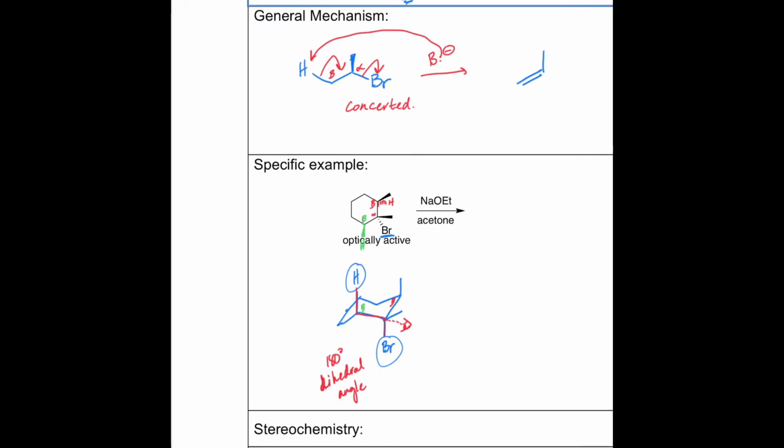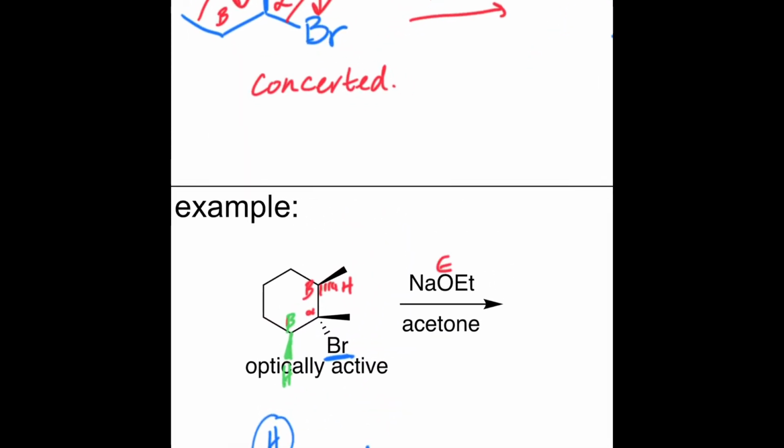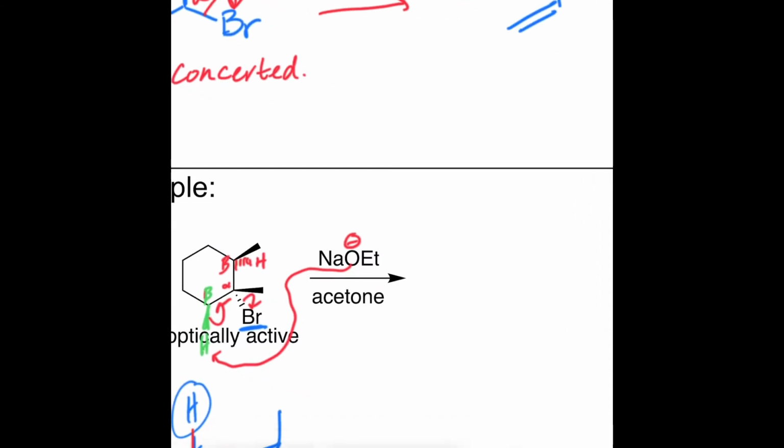Okay, so knowing this, we can go ahead and draw our mechanism. Now we can draw the mechanism just from the top here. So I'm going to do both, okay? So I've got my sodium ethoxide. This oxygen will pick off that proton, electrons will fall down, and the bromine will kick out. We will then have our 6-membered ring that didn't change. This methyl group on that red beta carbon didn't change. We have a double bond, and we've lost our bromine, but we still have a methyl here.